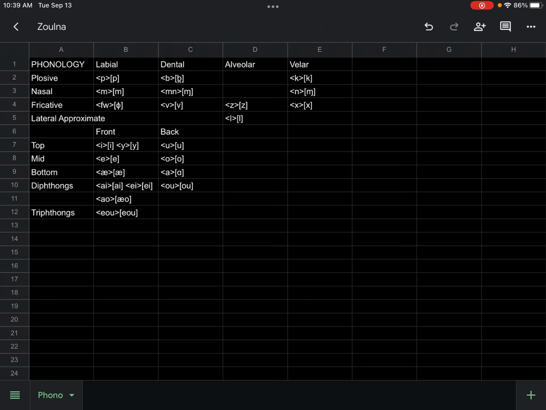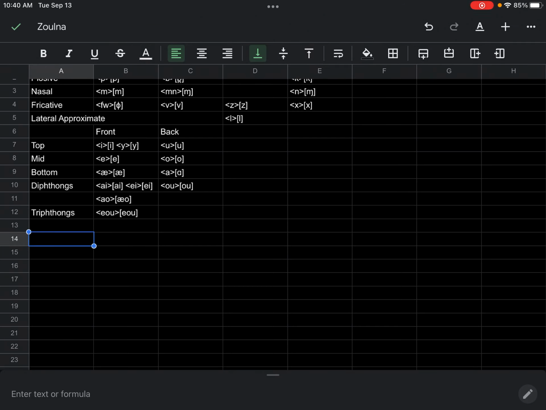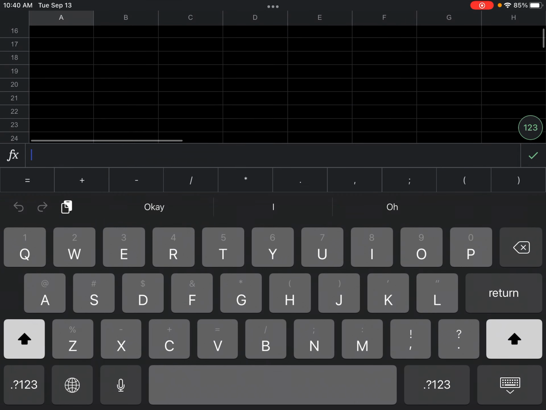Alright, so between this episode and the last episode, I just put in the IPA symbols. I'm thinking about changing the ma distinction because they're barely distinguishable. But yeah, I guess I'll just keep it there. Alright, so let's get to some phonotactic stuff.